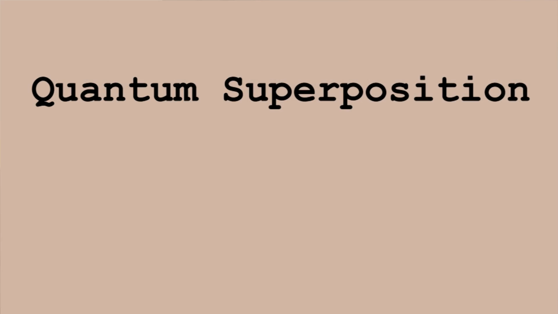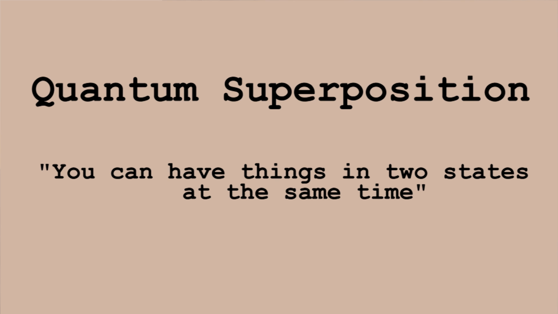The thing with quantum mechanics is that you can have things in 2 states at the same time. The example that people often give is that you can have things in sort of 2 positions at the same time. That's a bit of an artificial way of explaining it, but this kind of thing doesn't really happen on the human scale. But when you go to things which are on the microscopic scale, then this kind of thing can happen.